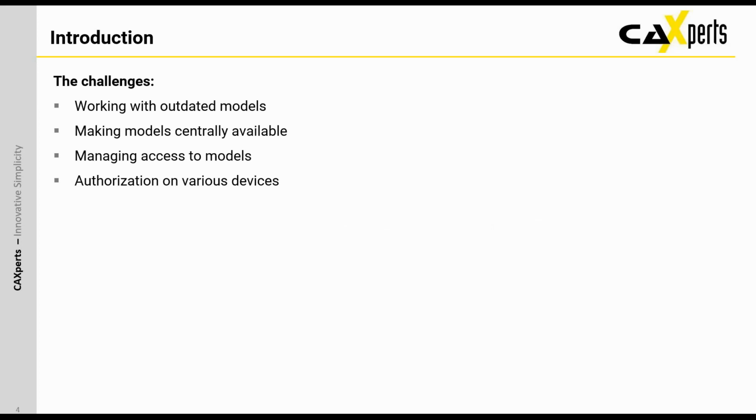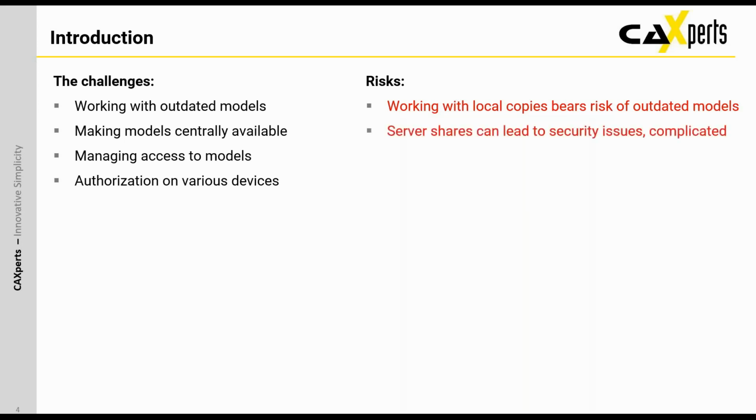Okay, well, let's start with the introduction. First of all, what are the challenges in the daily work we have? So one is working with outdated models. So what are the risks? Working with local copies bears the risk of working with an outdated model. So always bear in mind you want to have a central repository somewhere where the model is updated. And that's the next challenge, making these models centrally available. So server shares, network drives, and similar can lead to security issues and can prove to be somewhat complicated at times.